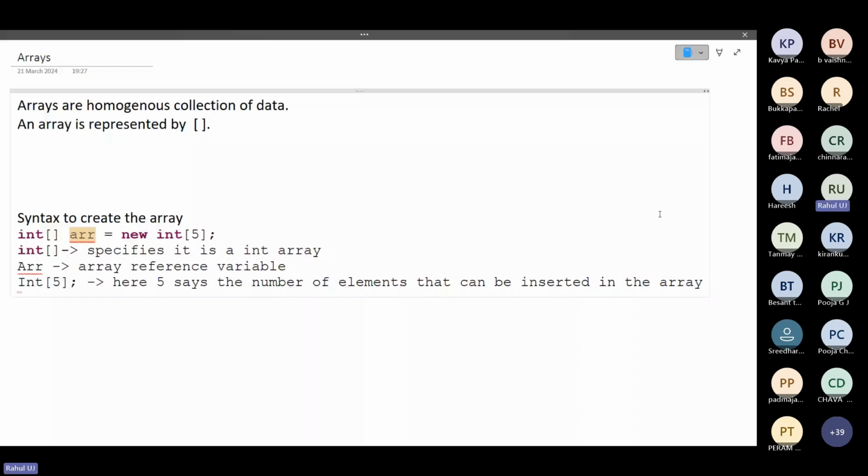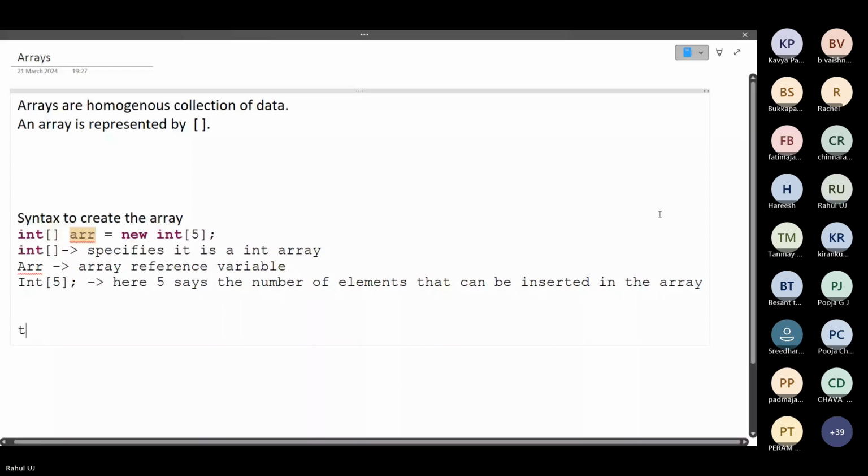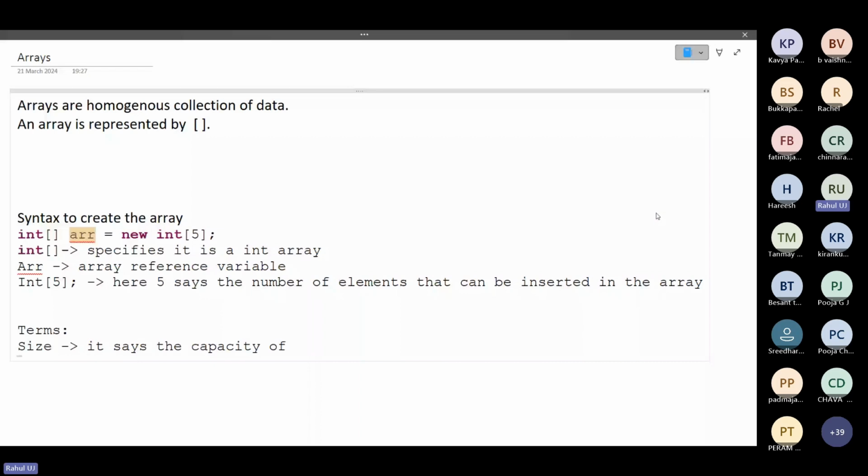So basically, there are two terms. First one is size. It says the capacity of elements that can be added to the array.